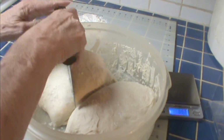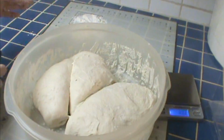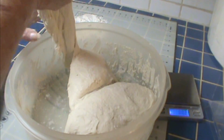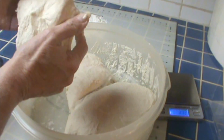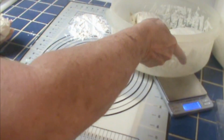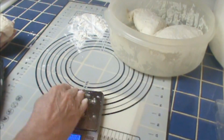And you don't have to do it that way. You can go ahead and make half of it, or you can cut it into thirds and make 3. I'm here by myself most of the time, and I don't want a lot of bread. So what I'm going to do is make a quarter of it. And I'll put the lid on that and put it back in the fridge here in just a few minutes.